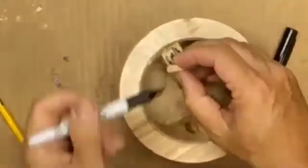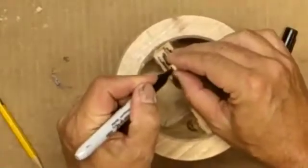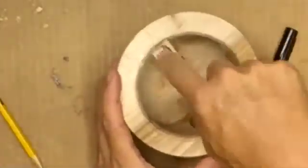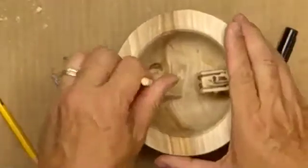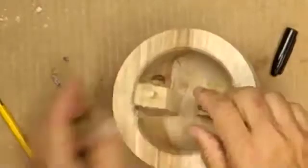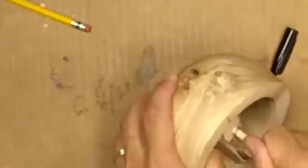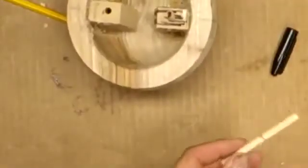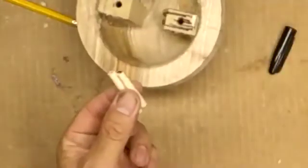And then I'm going to take this dowel and mark it also black. And so I know that this dowel goes in that side. And then I'm going to take a second dowel over here, mark it with a pencil. Pull that out. Cut that below the line. And I'm going to take these out and we're just going to set them aside.